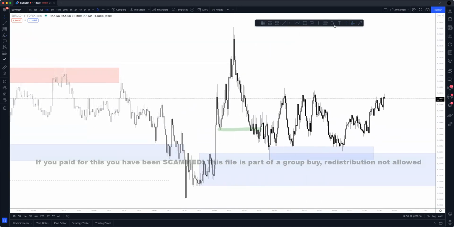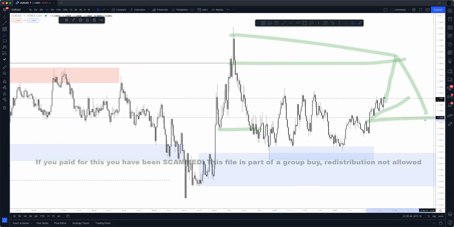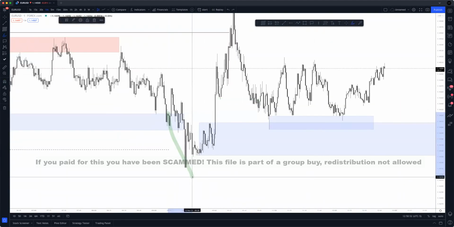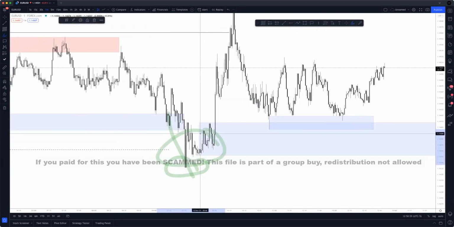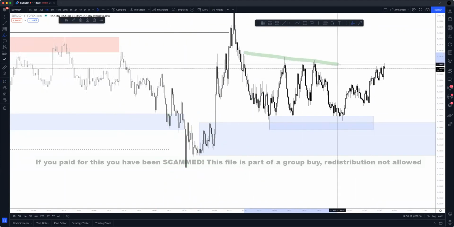So ultimately, what I would expect to see happen is probably something tap into here and then pull back to take out some of this, and then we'll trade from an area like this. Being the first one there is not necessarily a good thing unless we've already taken a bunch of liquidity from the market. Then you'll want to get in first.